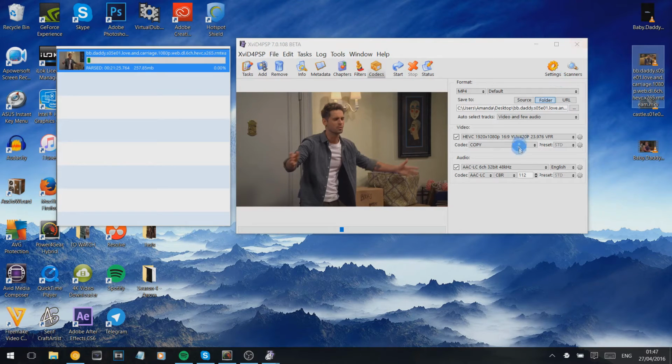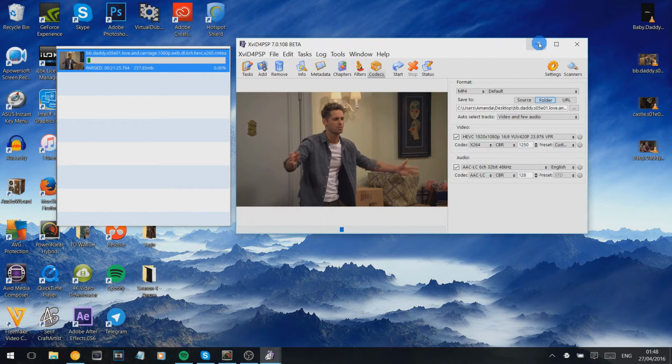So you have to encode it out to a viable format, and since everything else is in this format, I use X264. These are my settings that I use. Actually, I usually put this a bit higher, but I'm not too fussed on audio. As long as I can hear it, I'm happy, but you can play around with that. This will not get you the best quality. It's going to be a little bit pixely. But these are what I used to use.